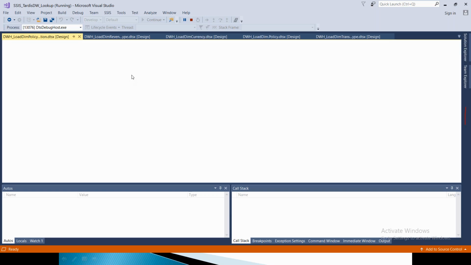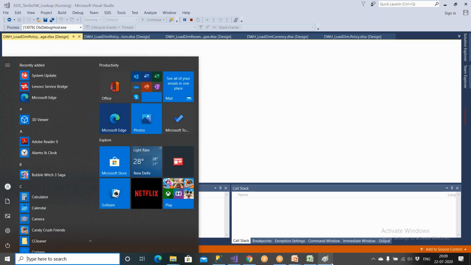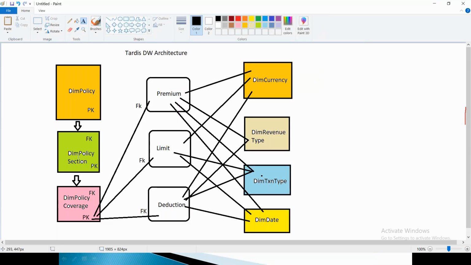Now here, parallelly, it is going to run. Clear? So policy will start this side, and after the policy, the next table is going to run. What is the next table? After policy only, this table will get the data. Then this table gets the data. But these three tables, because I did not include the dim time table here, will simultaneously get the data. So all the dimension tables will get the data at a time.